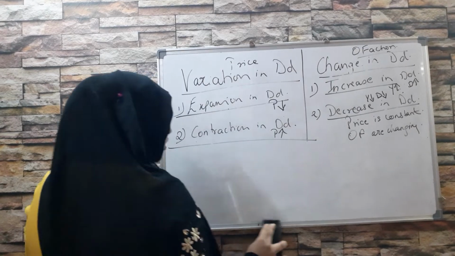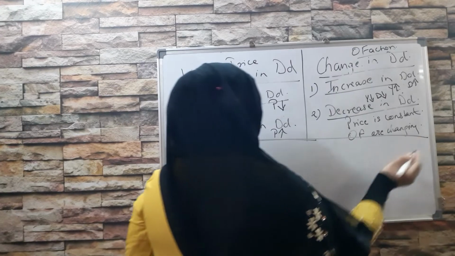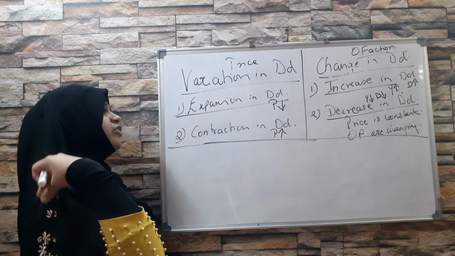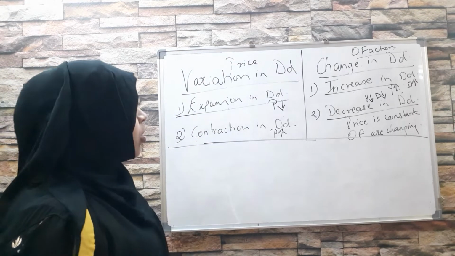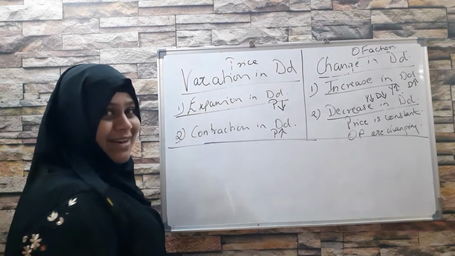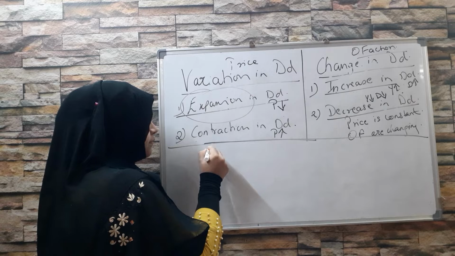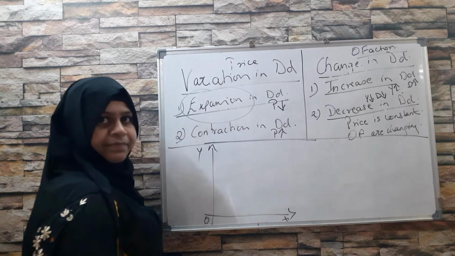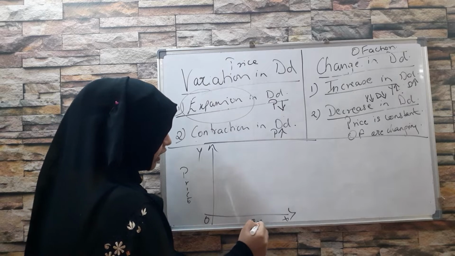The extension and the contraction diagram we'll do first. Okay, page number 23 and 24. Expansion and demand. When you're showing expansion and demand, you first have to name it. You never leave your diagrams without any name. All of us have names, so naturally all the curves in the diagram should have their names, right? Our parents didn't leave us nameless. So here first you are going to name the diagram, then you are going to make the x-axis and the y-axis and the point of origin, right? Here you are showing price, here you are showing quantity demanded.